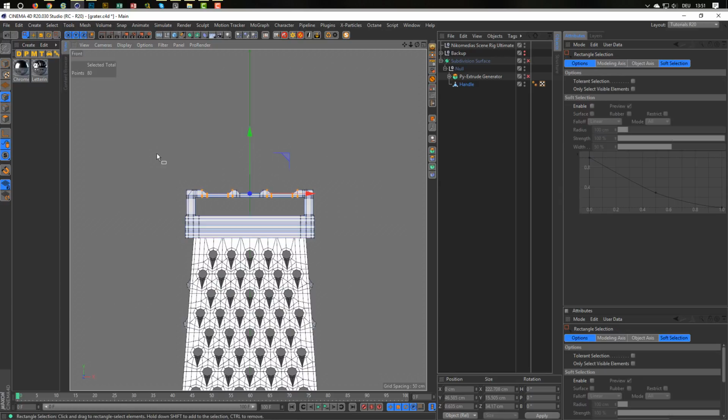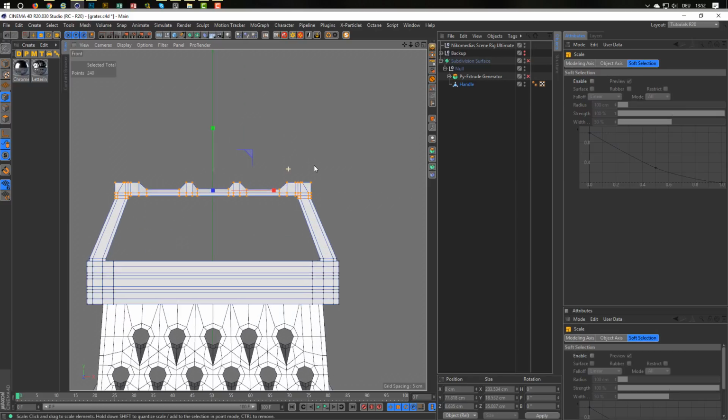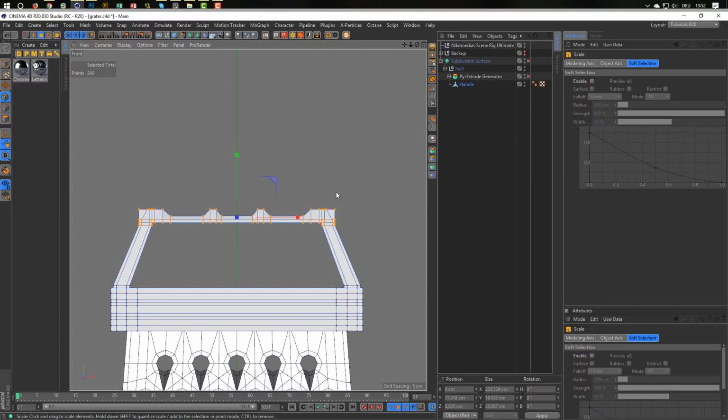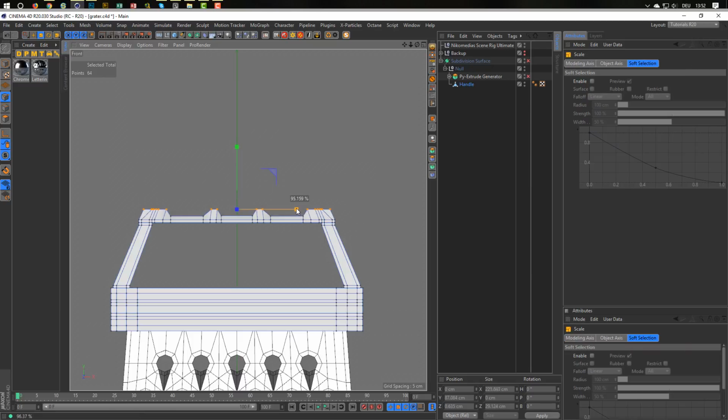Point mode, handle, yeah, bring it up here. T for scale, scale it down here. So maybe another T for scale here.